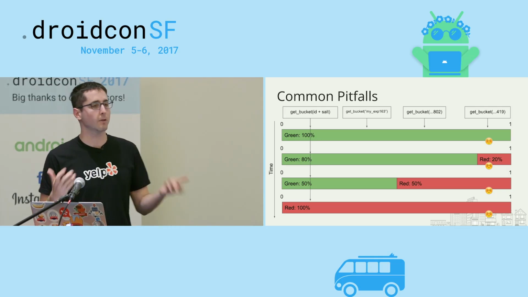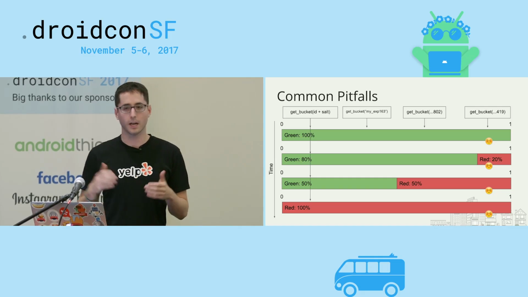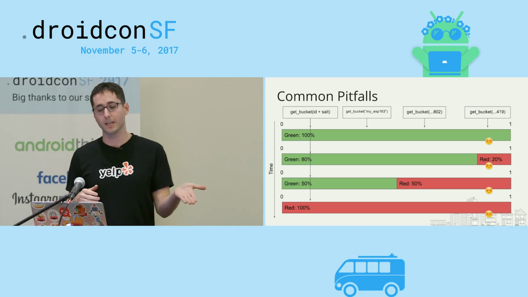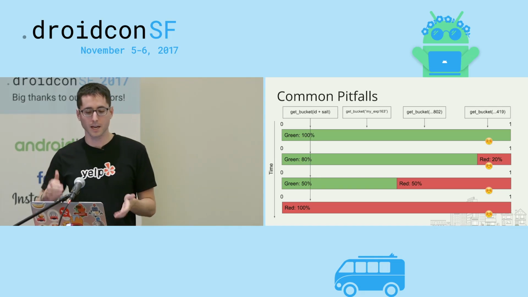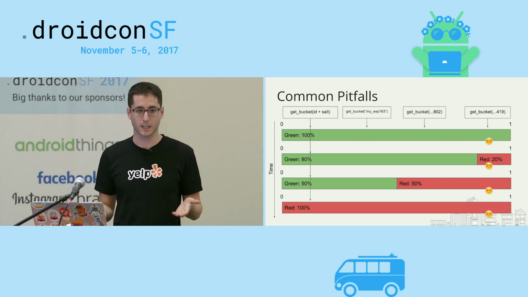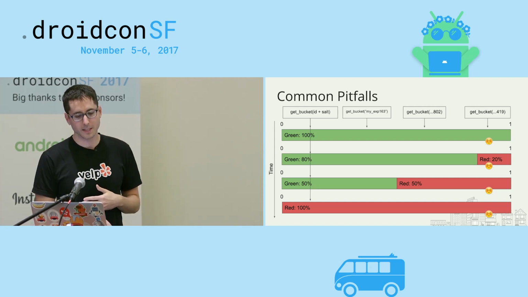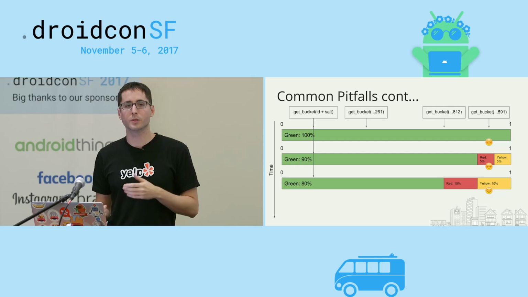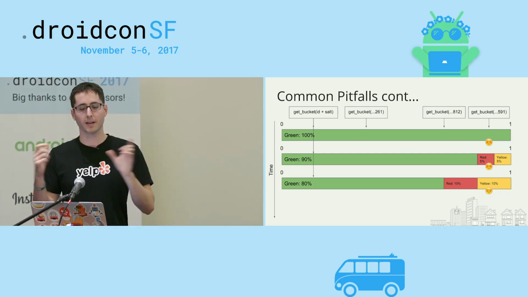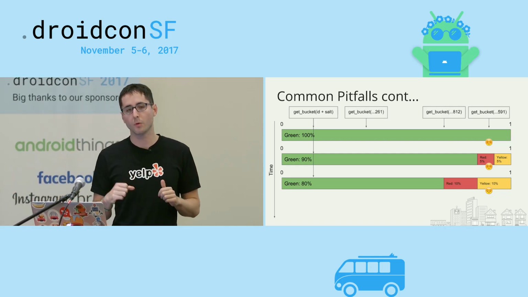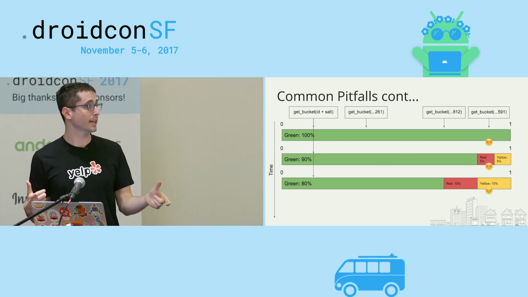So in the case where you're just ramping up an experiment, this is fine. The user switches once from the green experience to the red experience, and then they stay in that red experience for the rest of the experiment. Things get a little bit more complicated, though, once we start having more than just a green button and a red button. Say now we want to test a red button and a yellow button.